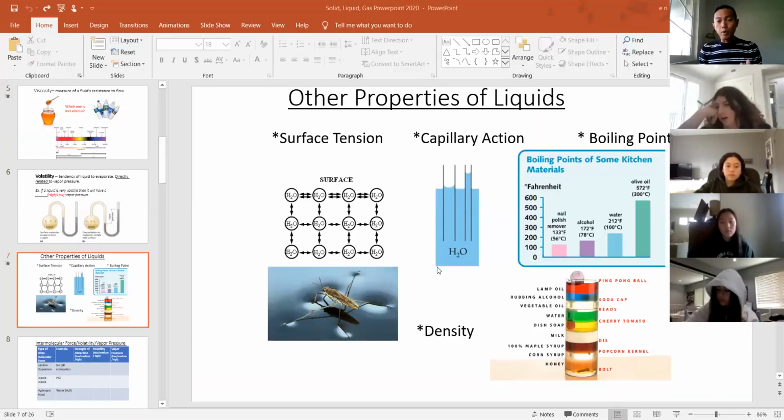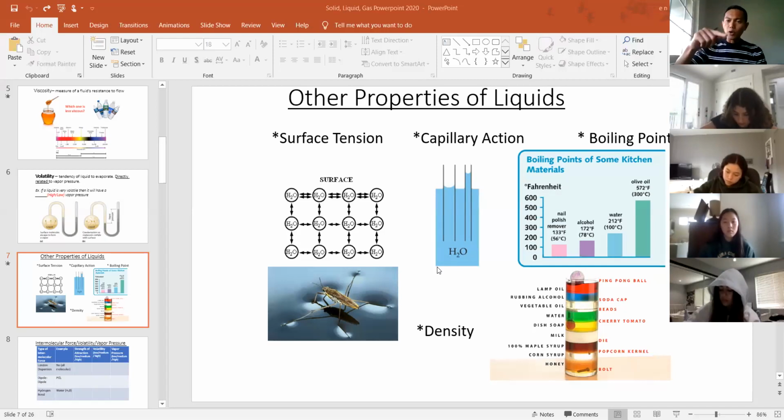The other properties: capillary action. The greater the intermolecular force, the more we can observe that ability of a substance to travel up a thin chamber, like imagine a straw. The thinner the straw, the higher that water line could go. The one on the right, boiling point, explains why water has such a high boiling point, because it has strong intermolecular force. The stronger the intermolecular force, the more difficult it is for us to turn it from liquid to gas. So it has a higher boiling point.